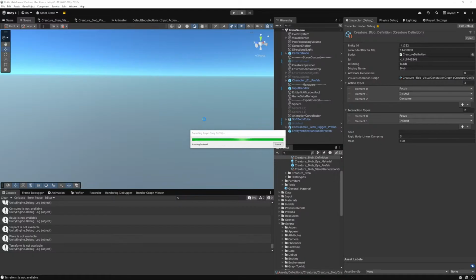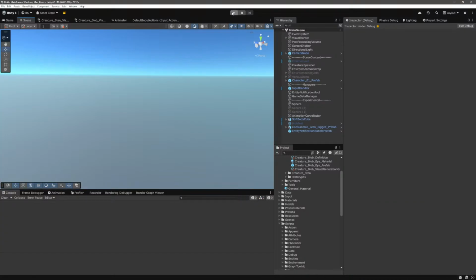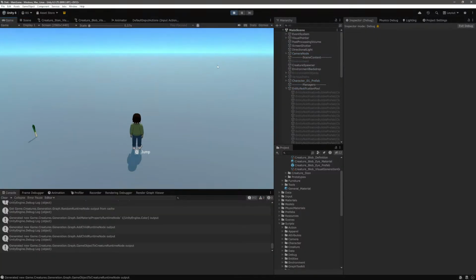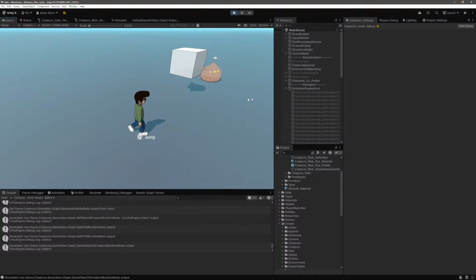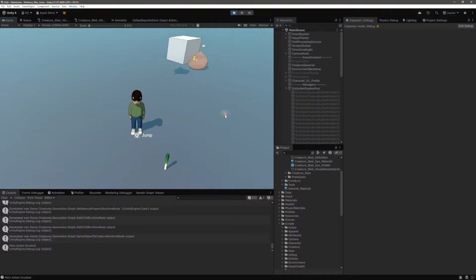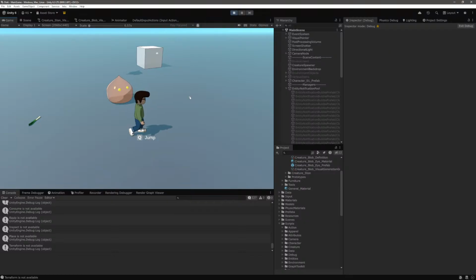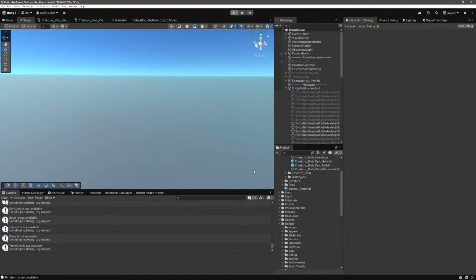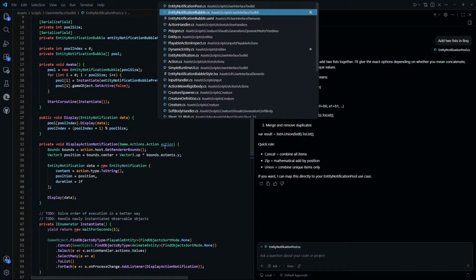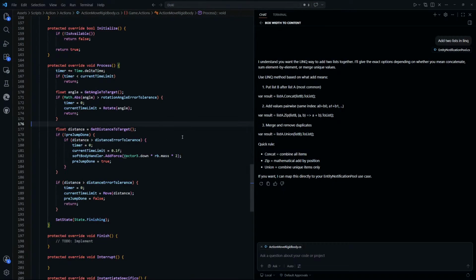Okay. Ouch. No, it's already moving. We can just do this. Rigid body, action move, rigid body.